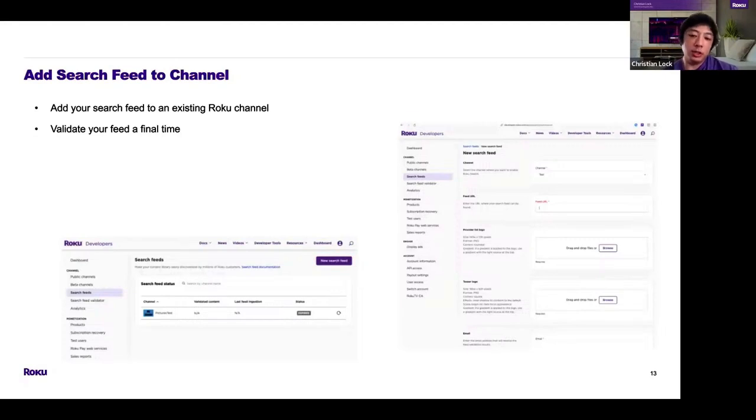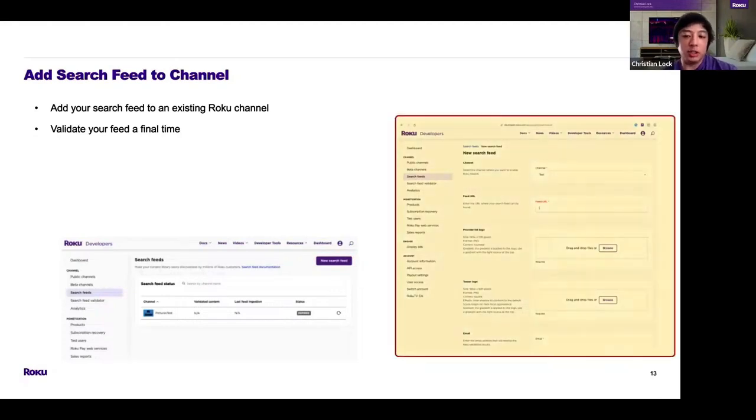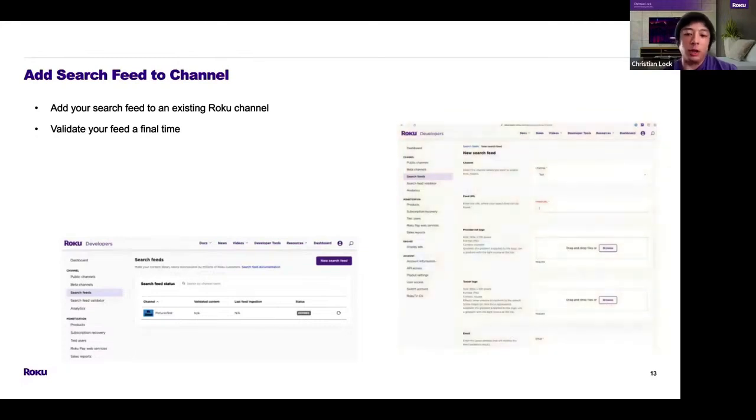The screen that you'll see is this picture on the right, where it's a detailed breakdown of your new search feed. And you would essentially just drop down on that first channel selection and click your published channel and which one you want to publish it to. And then add your feed URL as well as some image assets and your email. And it'll give you pretty much everything you need to get your search feed validated and published. It'll give you another validation report.